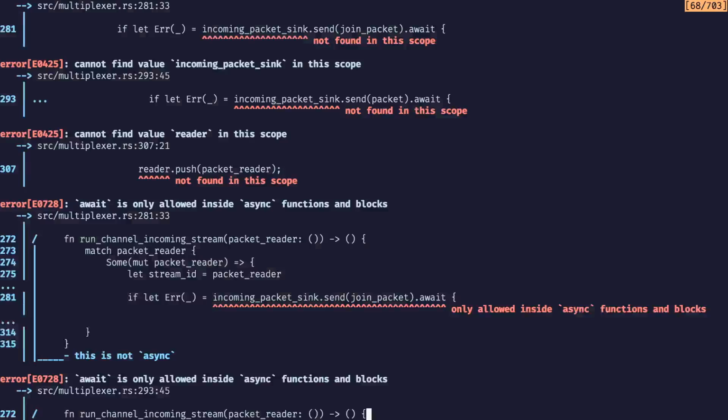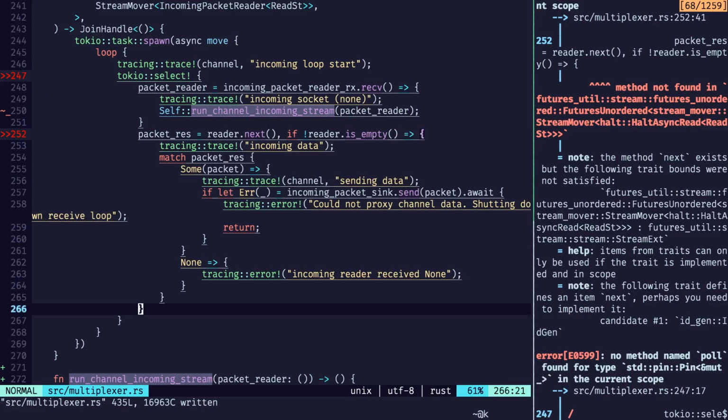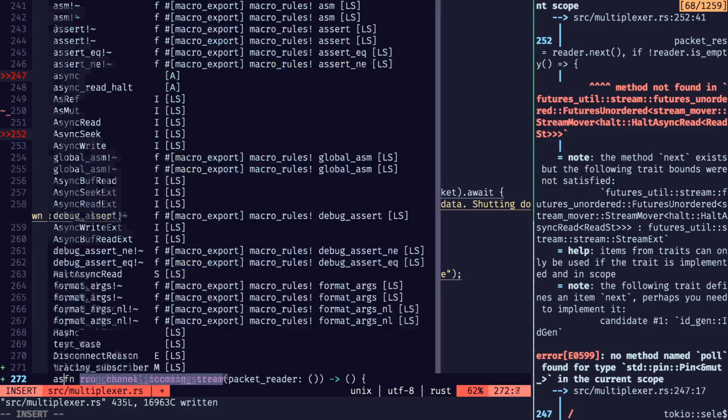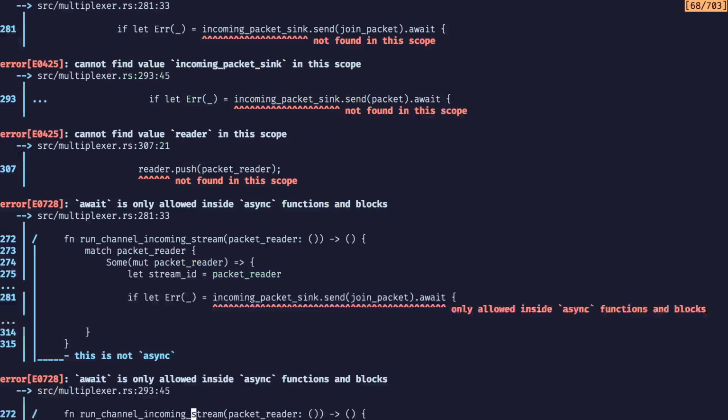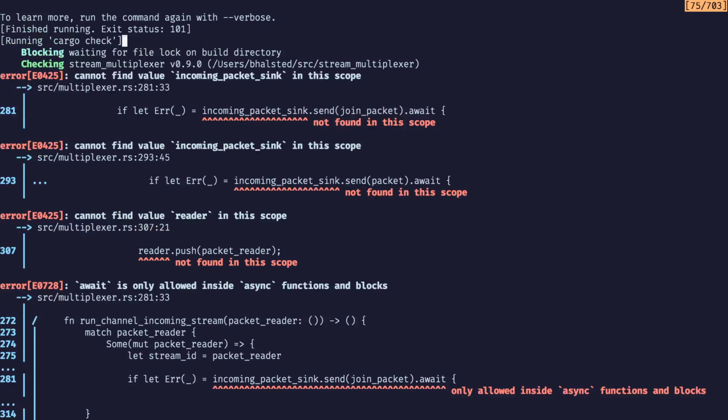All right, we can make that async. Now it's an async function. What else? It's not found in the scope. Okay, so we need incoming packet sink and reader.